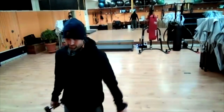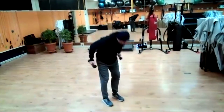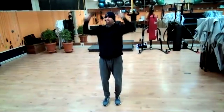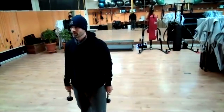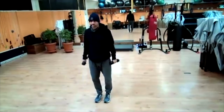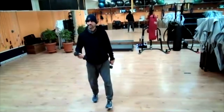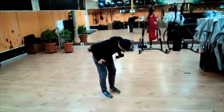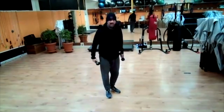Into those triceps. Kickbacks, overheads. You can even do chair dips if you want to. I don't care. Give me one of those three tricep moves, okay? Kickbacks, overhead tricep extensions, or if you have a chair or seat, you want to use some dips, feel free. All right. 3, 2, 1, begin.